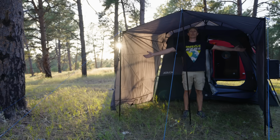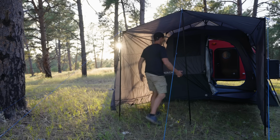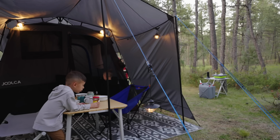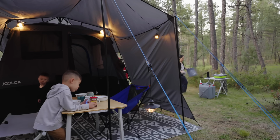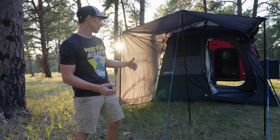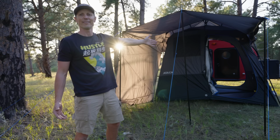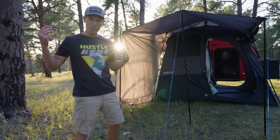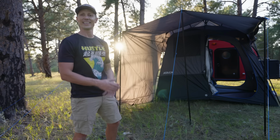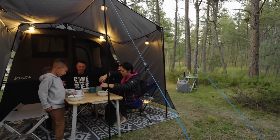I can fully stand at ridgeline. Even over here, again, shoes on, I can walk through here easily. Imagine how many chairs I can put in here. Imagine putting out my beautiful outdoor carpet. Now, if I was to get nitpicky, I'd say it'd be nice if they add some bug meshing, or, you know, a full enclosure. But in reality, that's the tent, right? This is open air. If I'm getting beat up by the bugs or I just need to tuck away, I go back in that tent. So I think this is a great design. Set up by myself, super easy. I can imagine with a couple people.